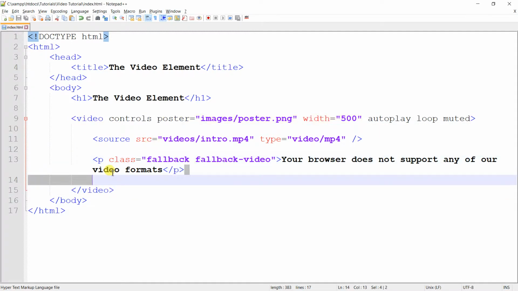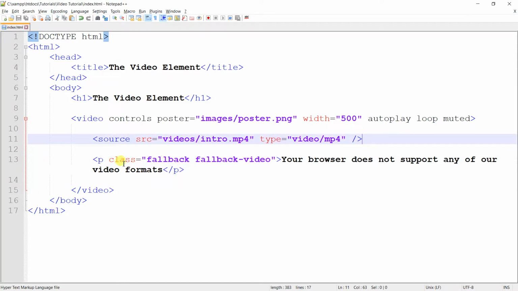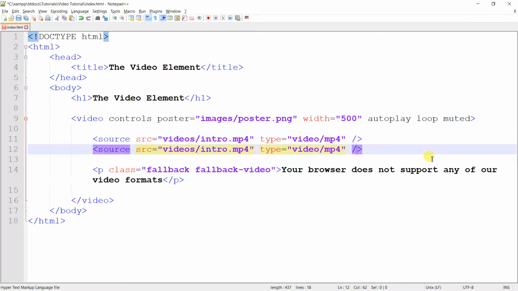Then inside, we previously just had the fallback, whatever will be shown if the video does not work. And then we are now adding, before that, the source elements, with each source specifying a video format. So that's one. And then we add a second one.